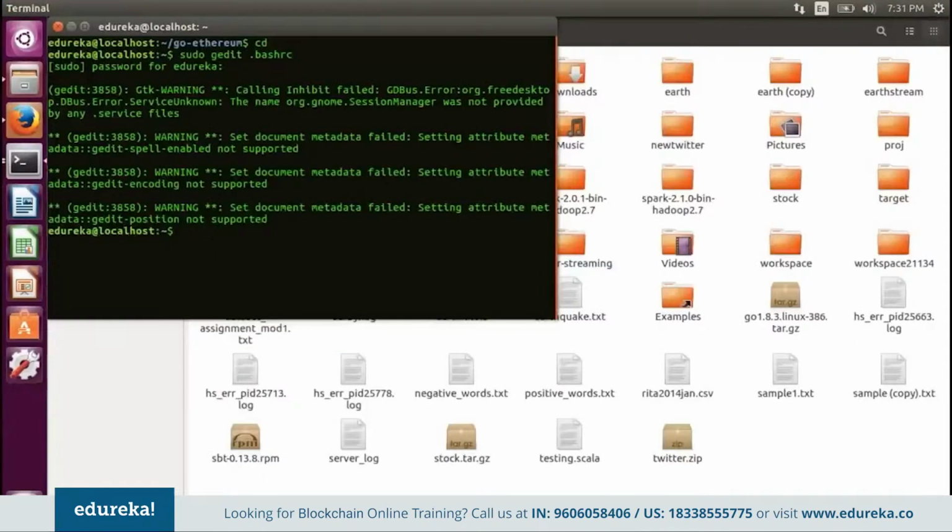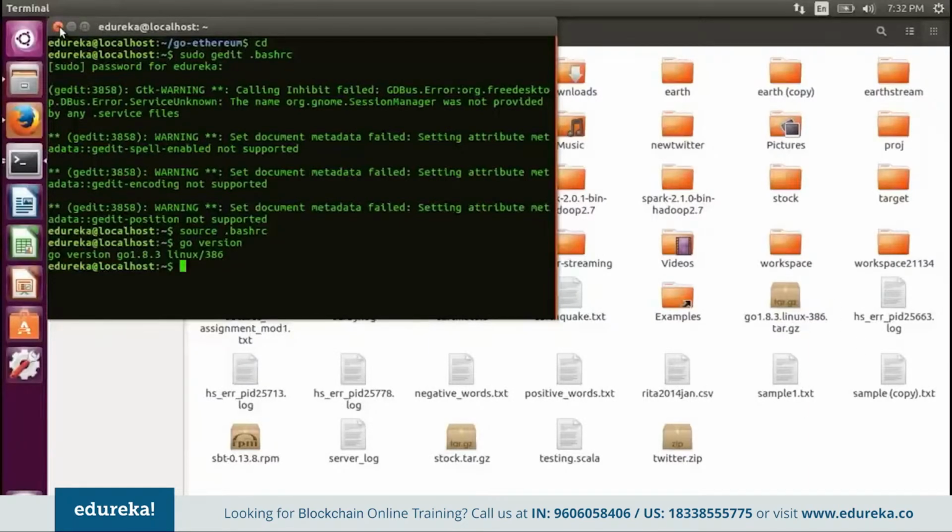Finally, use the command source .bashrc to ensure that the bash file gets reloaded. Now to check if Golang has been installed successfully, just execute the command go version, and you can see it has successfully been installed. If you're not getting this output, then you have missed out on one of the steps. So please let me know in case you're facing any troubles. I'm forwarding all of you the commands here as well.